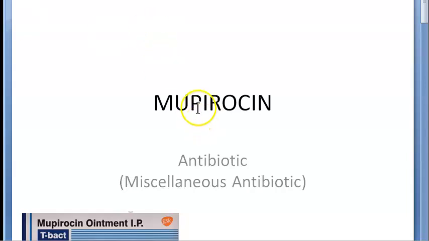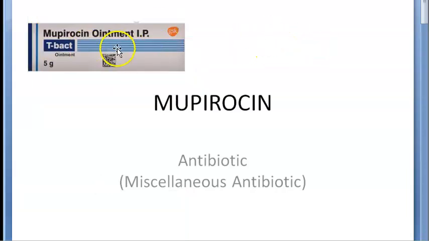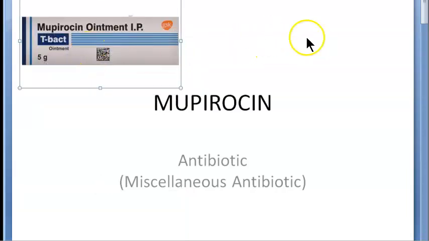Hello, in this video, let us look at MUPIROCIN. Okay, MUPIROCIN sounds like Crocin tablet. No, it is actually an antibiotic which comes in the form of this ointment, which is the very famous T-BACT ointment. Whenever you have some skin infection, they ask you to apply this topically. But we never read this in a proper classification of antibacterials or antibiotics.